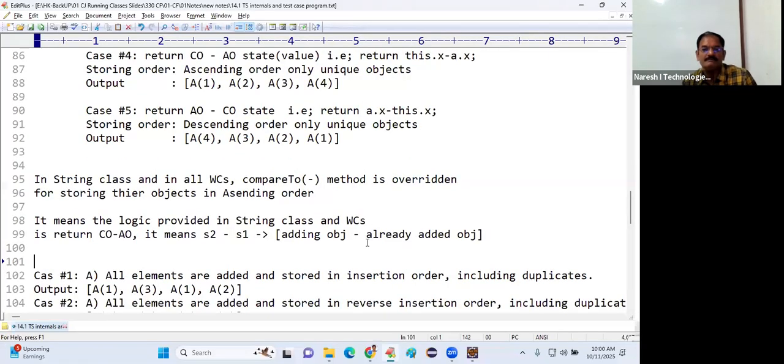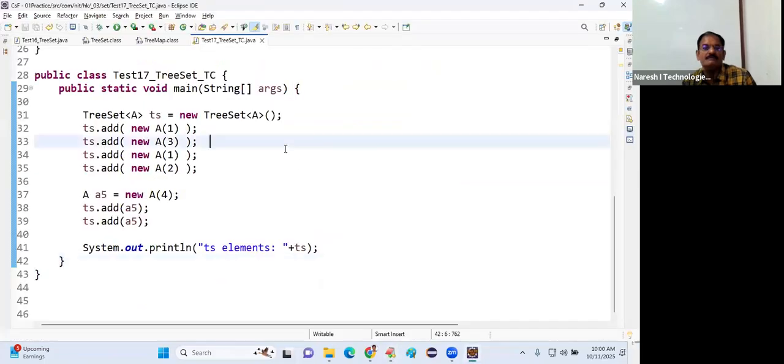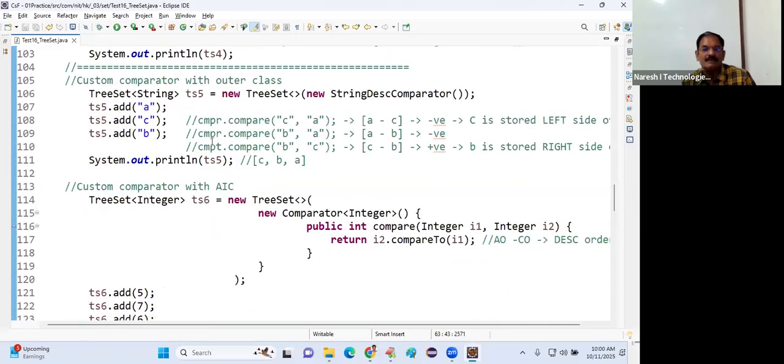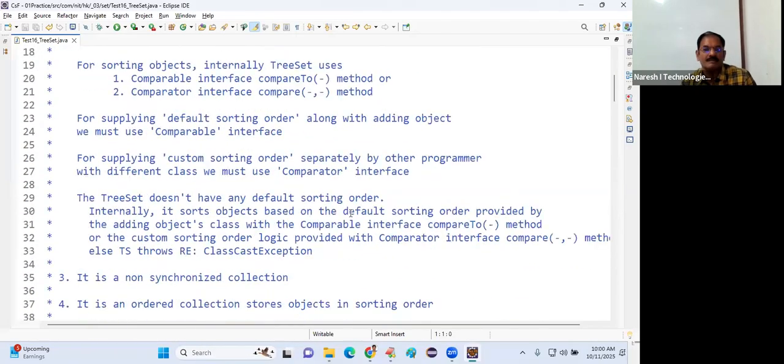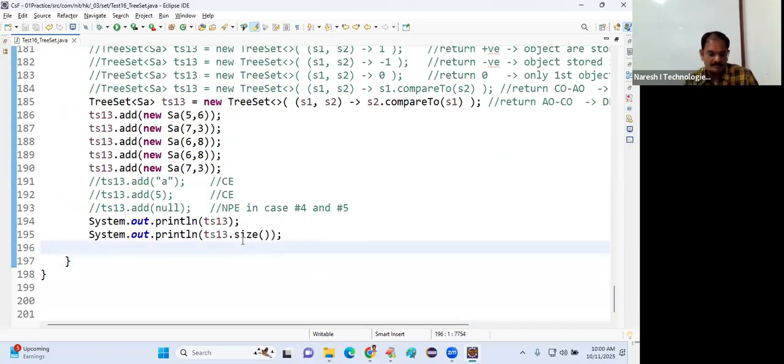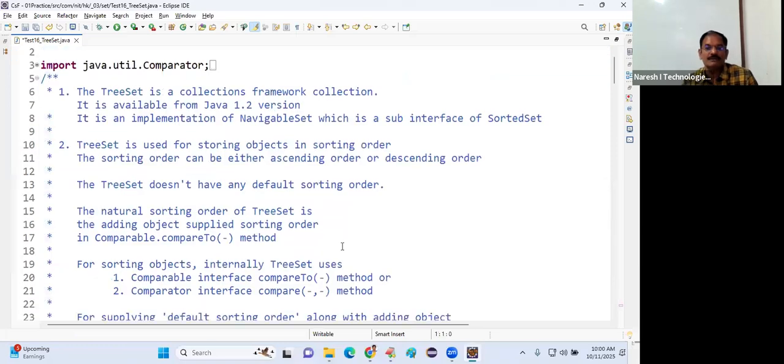Okay. Let's see this program, if you can understand or not. Look here. It is a little difficult if you don't use your brain.